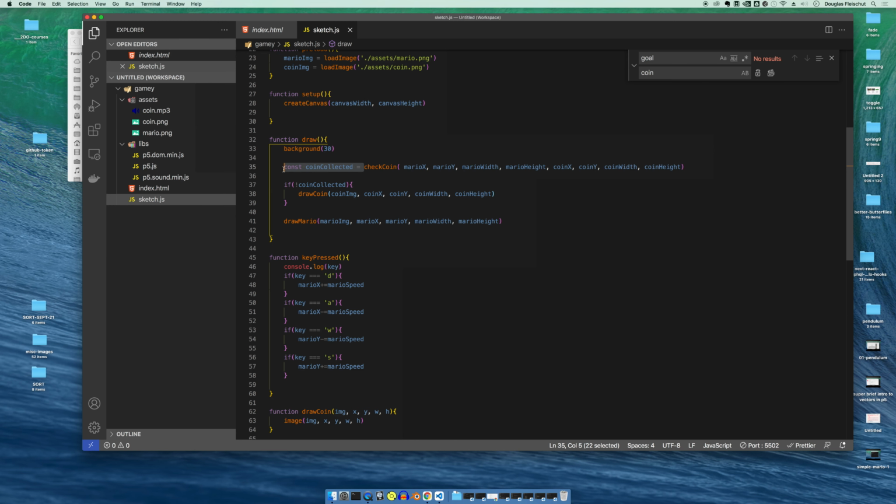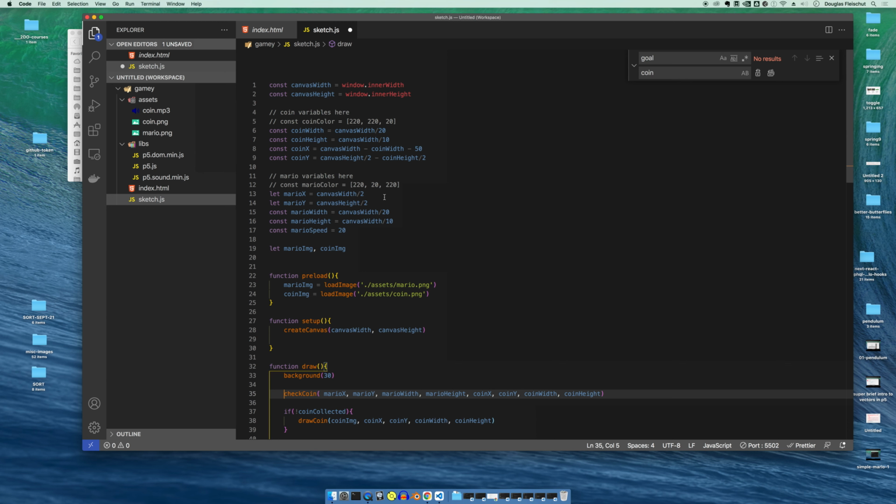instead of having this value in here, we'll say coin collected up here, we'll say let coin collected equals false.